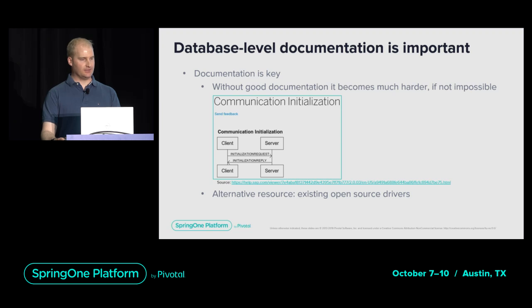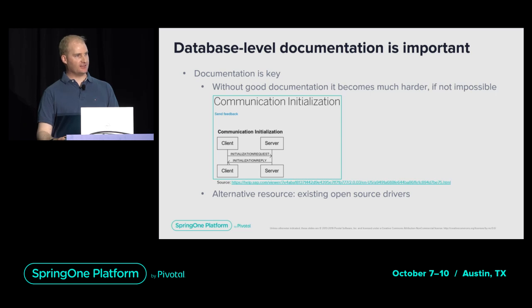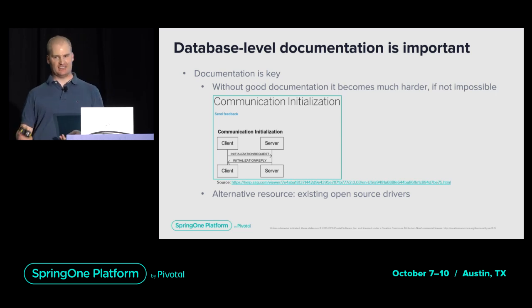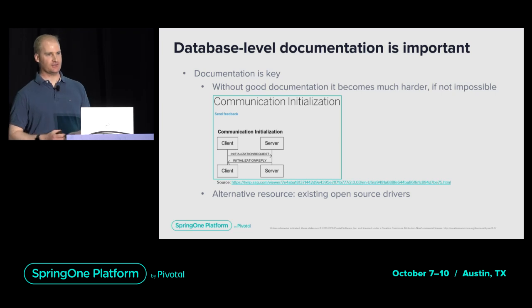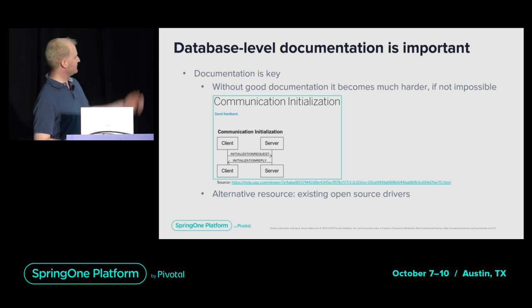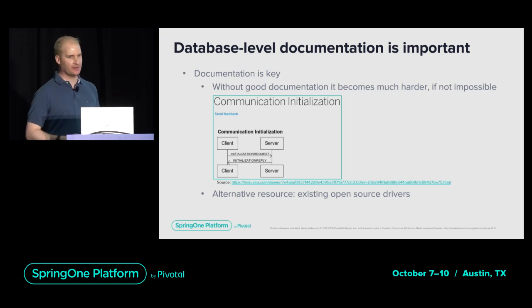Another lesson is database level documentation is pretty important, especially if you implement the protocol. Because protocols are usually not really intuitive, and without documentation, you're pretty much stranded. One thing is there's also a difference between the documentation is there and the documentation is complete. For example, one thing I noticed when I started implementing it, first it says, well, you have to initialize the communication. And there's a section in the documentation, and it even has an image. And so apparently there's a client, there's a server, and so I'm supposed to send an initialization request and get back an initialization reply. Easy enough.